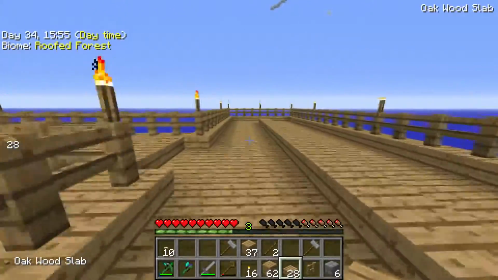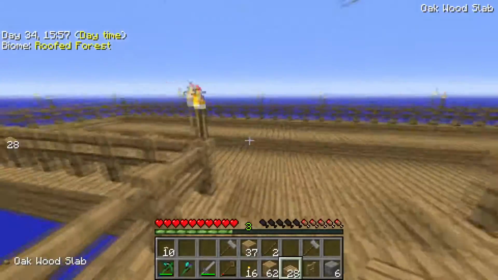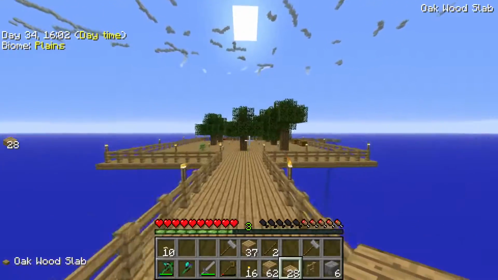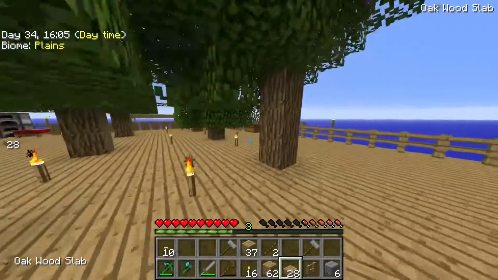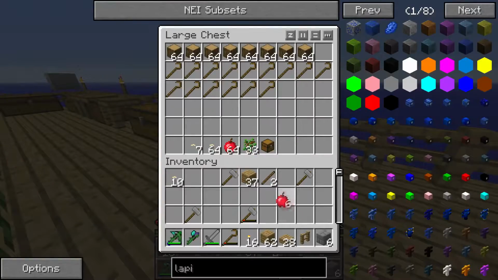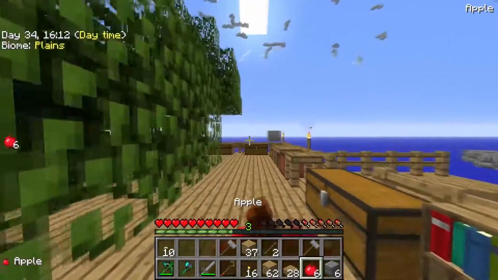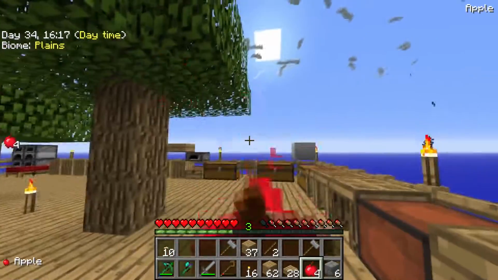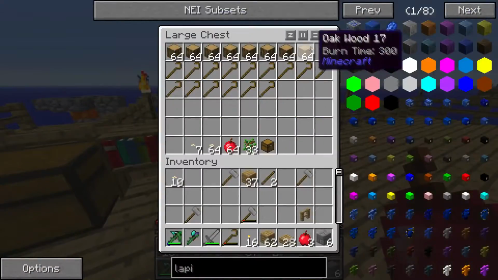That's 21 spawning spaces. What I need to do is make sure I get plenty of wood to finish this off in one go, because I don't want to have to come back and do this, or have night beat all of us and then we're screwed. I need some more wood here.